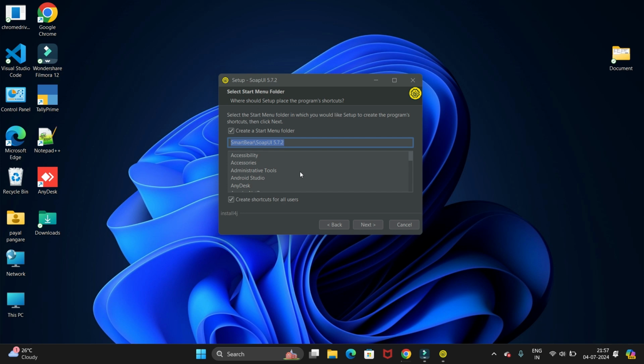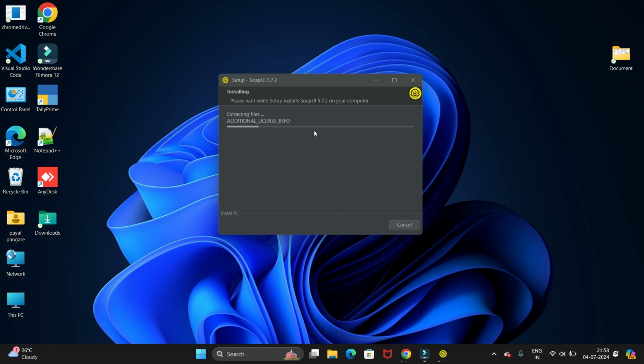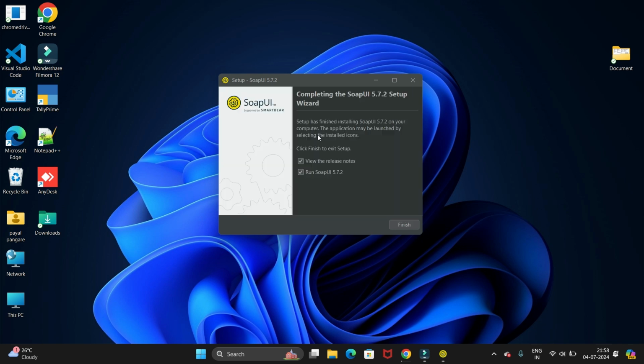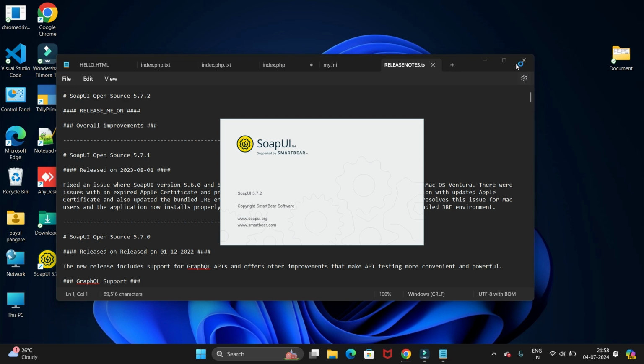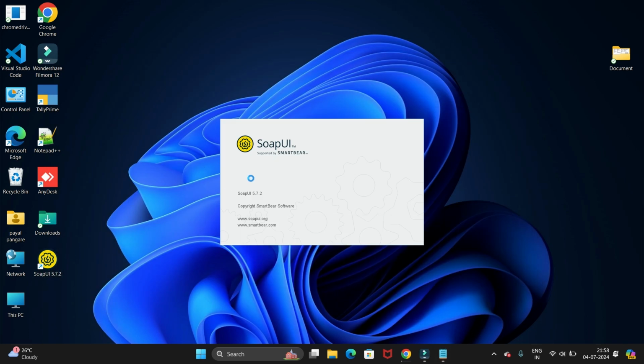Again, these are all the programs that we need to install. So let's keep it as it is and click on the next button. Here we have one option to create a desktop icon or to not create. So I'll click on this checkbox to create the desktop icon. Then click on next. So it will start installing our SoapUI. Then just click on the finish button. So we have installed it successfully. Let's click on finish. And our desktop icon is also created here, you can see.